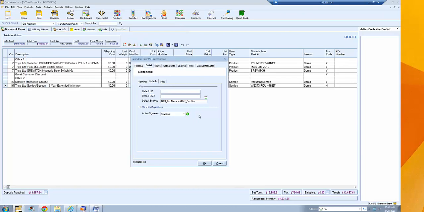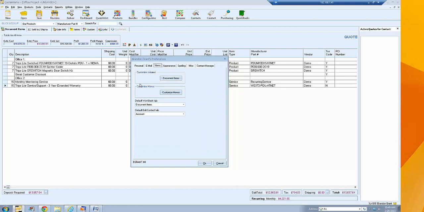If you're sending your emails through Outlook and you're reviewing them in Outlook before sending, there's actually a checkbox here that says review emails in Outlook before sending. I think it'll actually default to your Outlook signature, I believe. And then miscellaneous, you won't ever need to touch this or make changes to this, so you can disregard this tab. But if you ever wonder what it is, even I don't know, so you can ask tech support. You can see it floating around today.